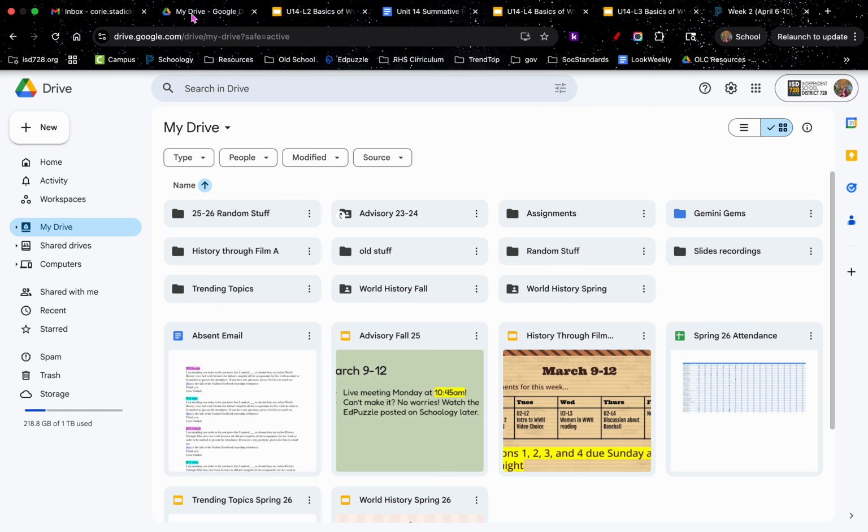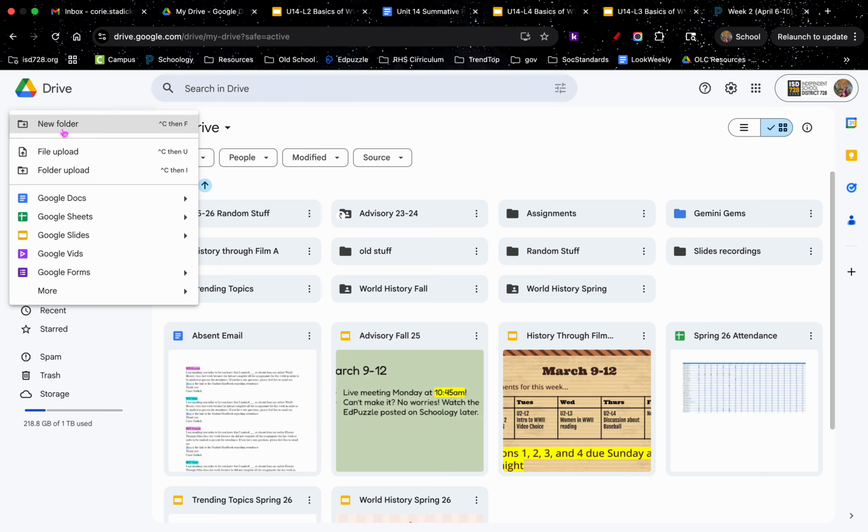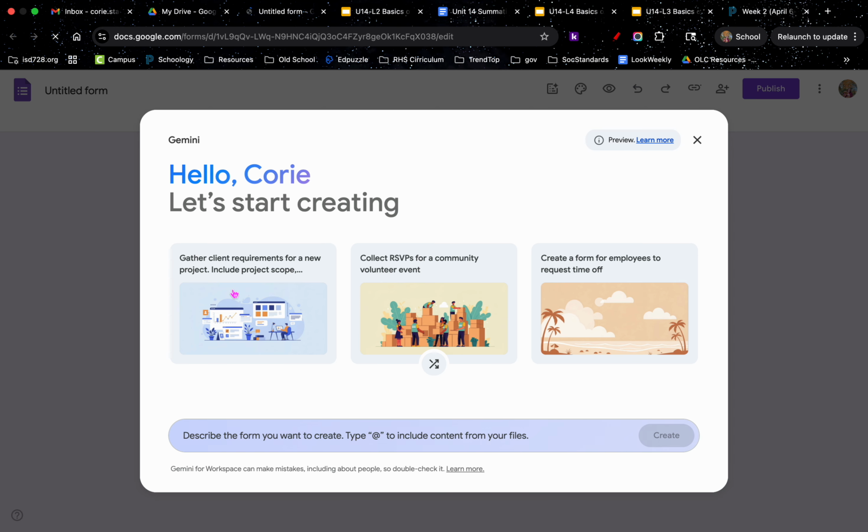So the first step is to get to your Google Drive. Then in the left upper side, you're going to click on the plus that says New. And then you are going to hover down until Google Forms. Now, don't click on Google Forms quite yet. What I want you to do is go over to the right a little bit and hover over this dark gray triangle. That will pop up another menu. And then I want you to click on Blank Quiz. Okay. Let it load for a second.